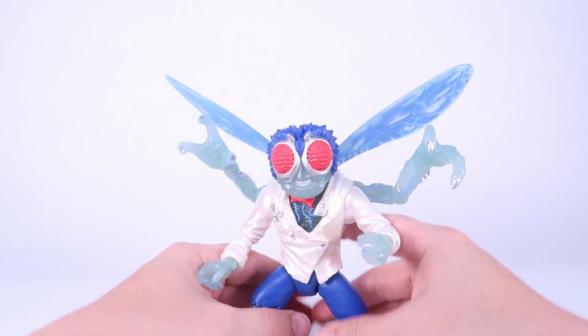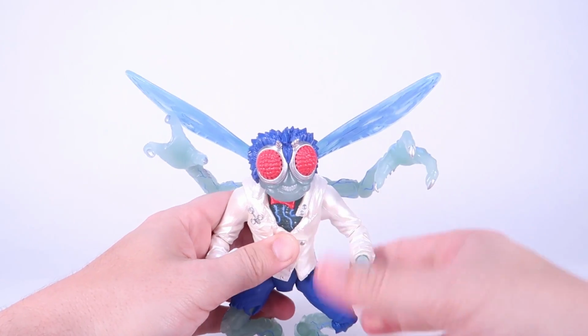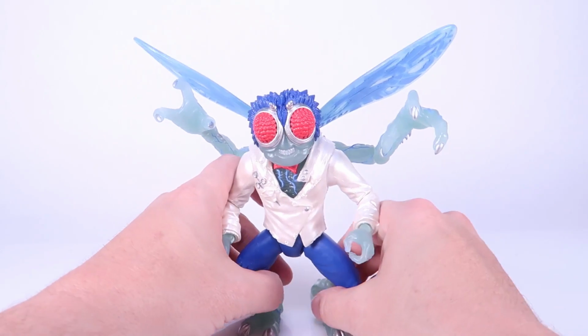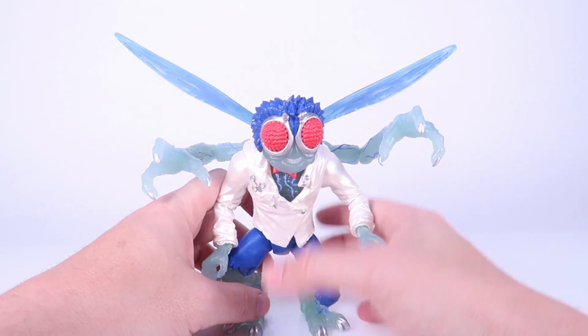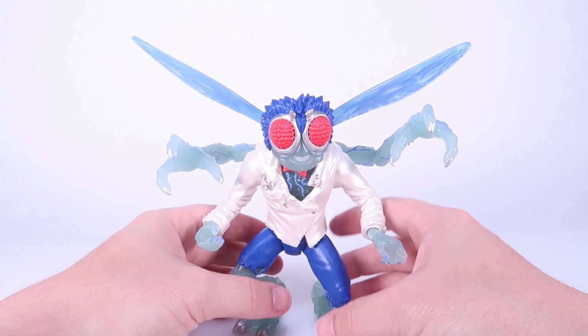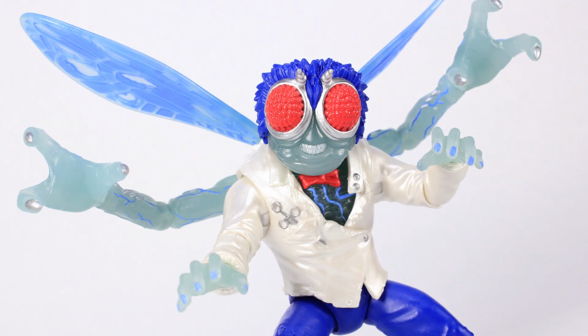So all in all, I'm pretty happy with the articulation here. It is pretty much right in line with what I expected based off of the other Ultimates figures, based off Masters of the Universe Classics. It basically fits right in with all those other figures I've been collecting. So exactly what I was expecting here.